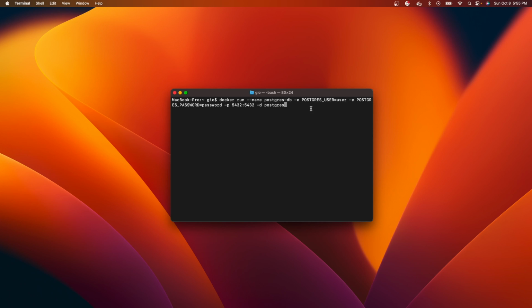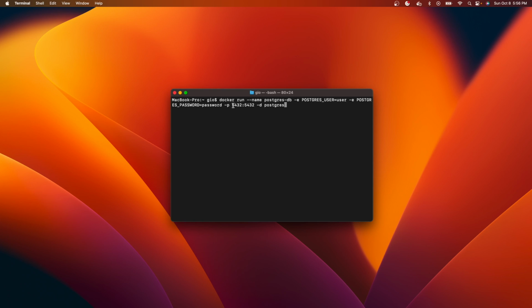In this case, I'm providing a variable called POSTGRES_USER and making it equal to user. I'm also providing an environment variable of POSTGRES_PASSWORD, which is going to be equal to password, which probably should be more secure, but since this is only for demo purposes, I'm going to keep it simple. Essentially, when we need to log into our Postgres server, we can utilize this user for the user name, and this password for the password.